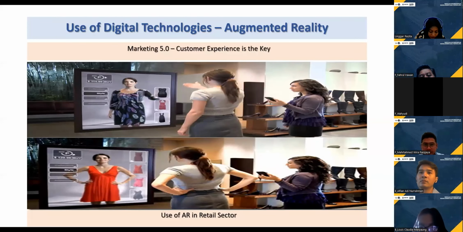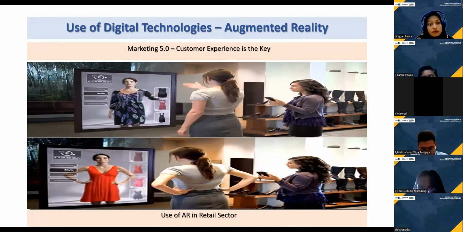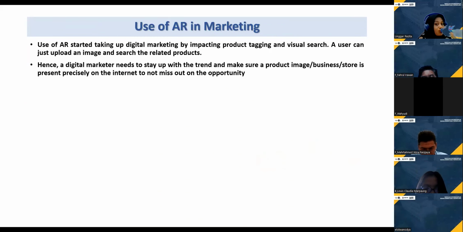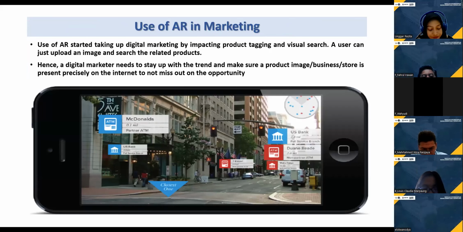The same strategy is also being used by certain top brands of handbags, like Gucci, where you have the AR mirrors installed outside the shop. Just like you do window shopping, you probably see some products and just pass by the shop. You have that AR mirror. When you stand in front of the mirror, you can just put your hand like this, and a handbag will automatically appear in your hand, from the same brand as the shop, and you can see how you can look. If you like the product, you can actually enter the shop after that, not necessarily before that. So there are lots of such things which have started happening here. And then listing of your business is also possible through the AR feature.